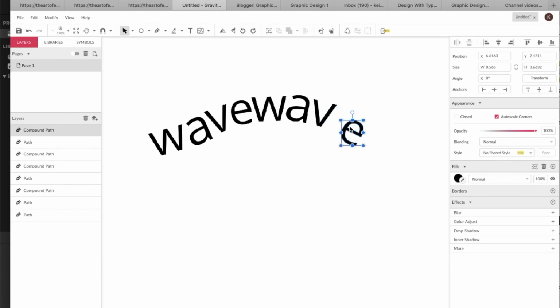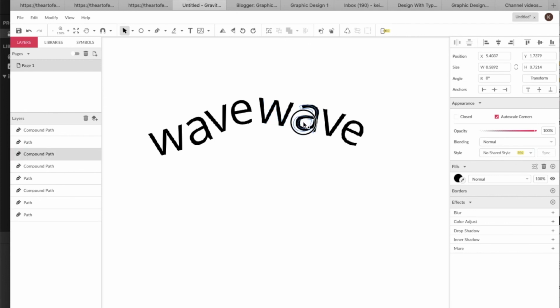So as you can see, I'm maneuvering my letters around. I'm going to make them into a wave shape. You can use your word as many times as you need to in order to illustrate it, but you can only use the letters of that word in order to illustrate it.